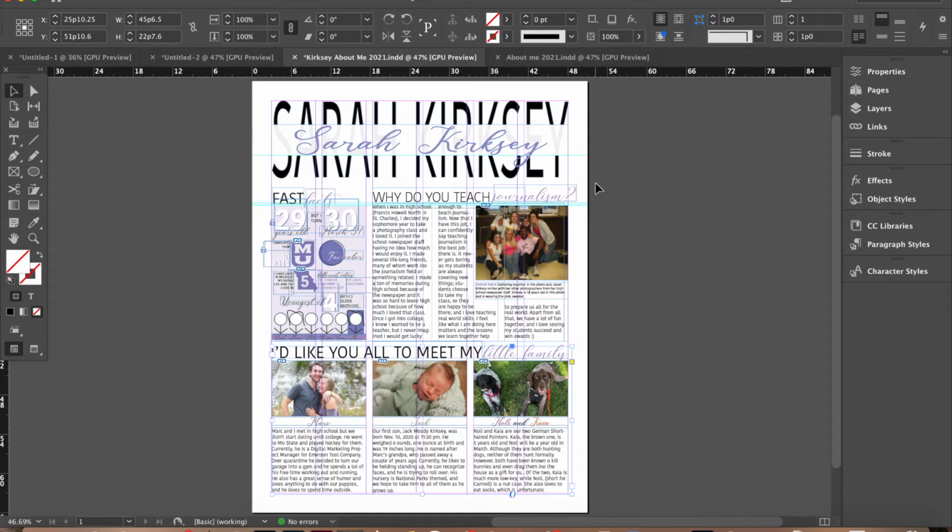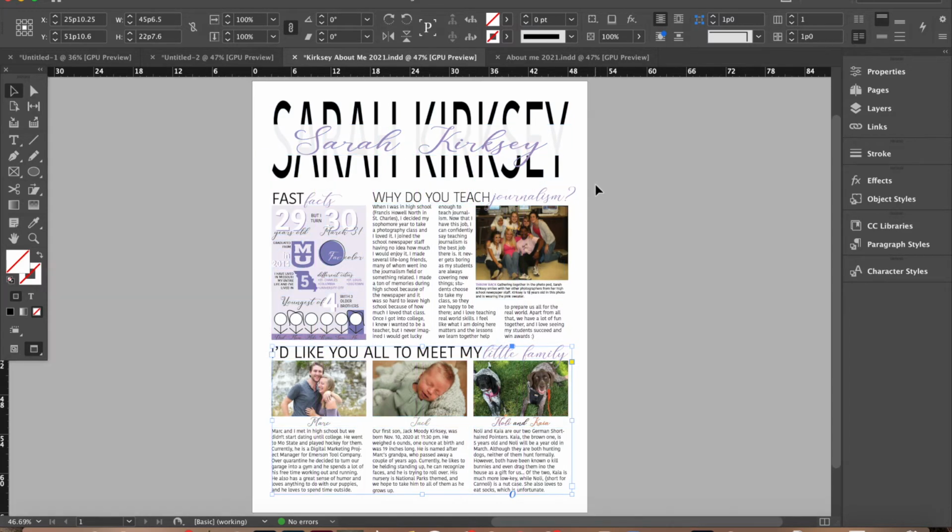So if you find yourself using 5 or 6 different colors, ask yourself why you're doing that, unless it's super intentional and you are trying to make a statement with different colors, or you want a really colorful page. It just looks kind of busy. On this page, I really just used black, white, and then different shades of that purple. So it's up to you on the color front, but definitely with the fonts, keep it to 2.